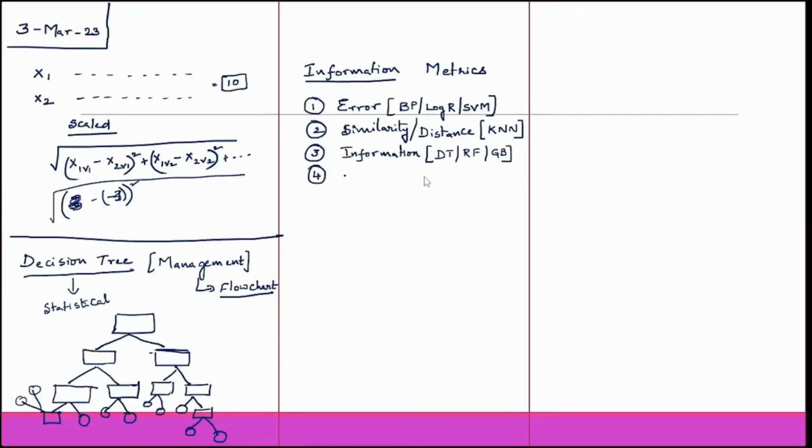Then the fourth one is typically probabilistic learning, where we would be looking at what is called a naive Bayes mechanism. So these are some of the algorithms. Of course, here we would also be looking at a very brief introduction to artificial neural networks. After we are done with these machine learning aspects, as a part of this course, we are going to talk about a few more advanced aspects as well.